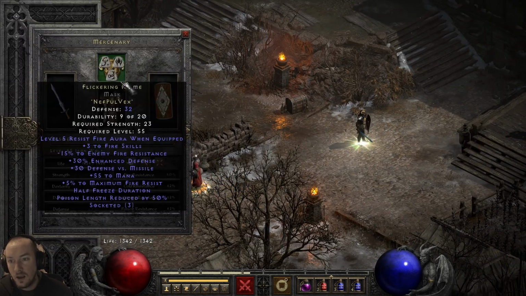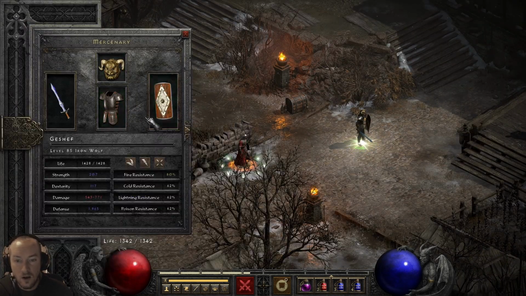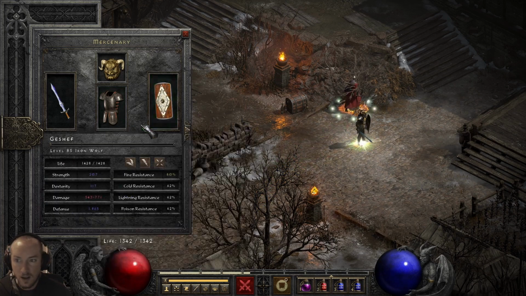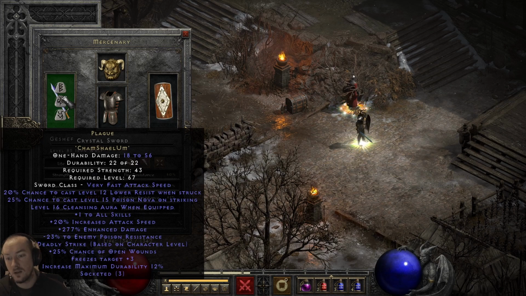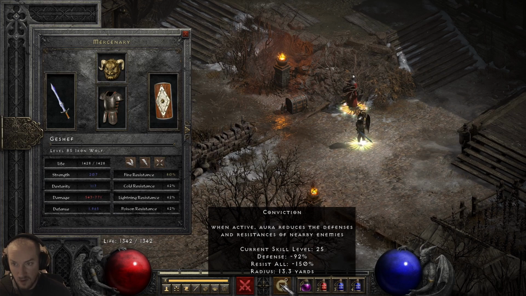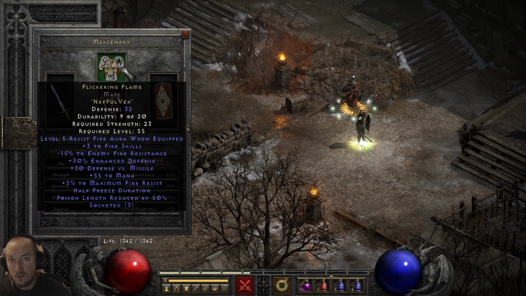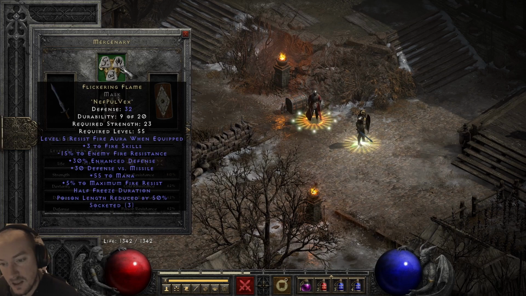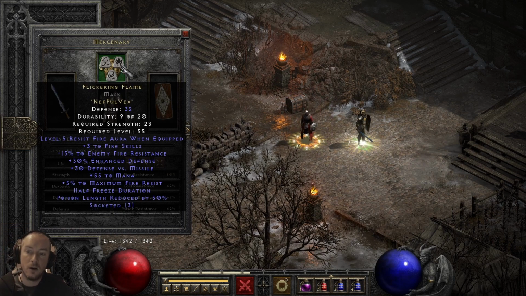And then I got dual dragon on the mercenary. I think that's where it's really gonna shine. Dual dragon on the Act 3 mercenary with plague. So when he gets hit, it casts lower resist, and that combines with my conviction aura. Then I have flickering flame on him. Not for the negative enemy fire resistance, because that's not even applying. More so for that resist fire for him. Hopefully he can survive Hydras a little bit better.